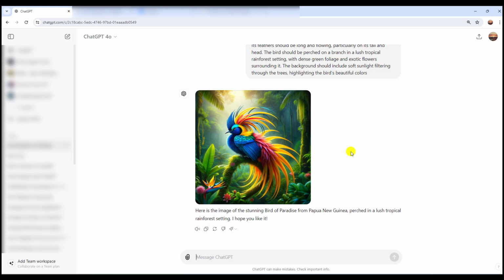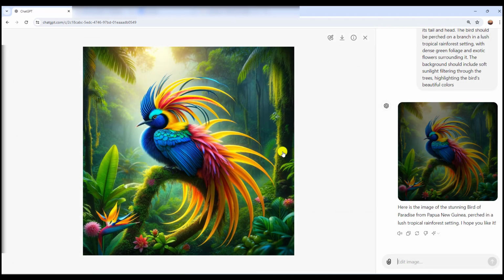Okay, well, it doesn't really look like the bird of paradise, but that's all right. For the purposes of this demo, we can go in and sort of prompt the GPT again to modify this image, but I won't go into that. So one other feature that I'd like to show you guys is that once we have access to the image, we can say, for example, select a particular section of the image and ask ChatGPT to modify that section.